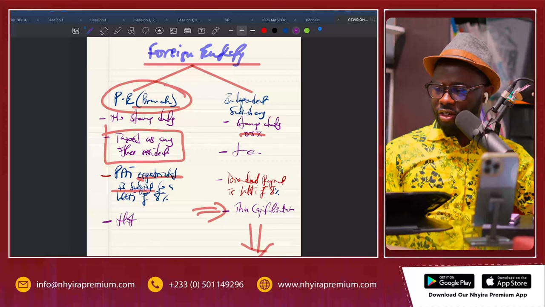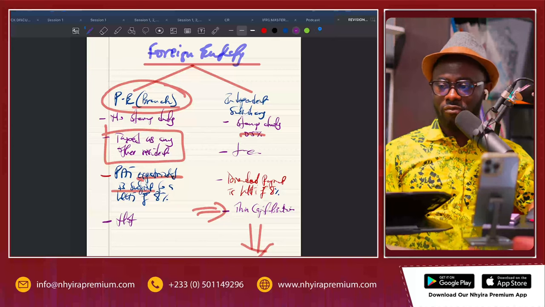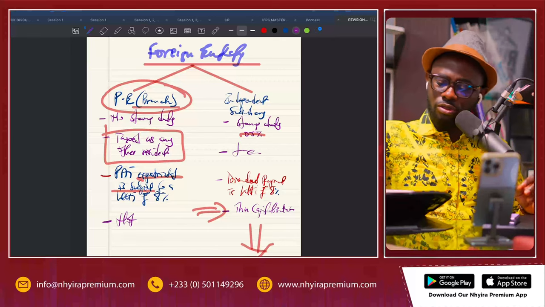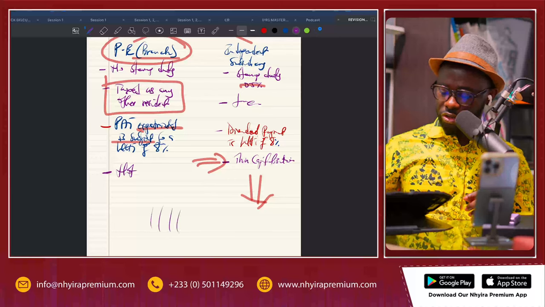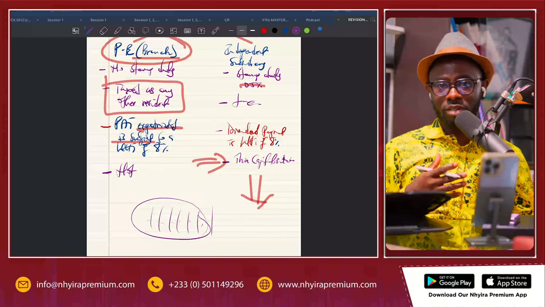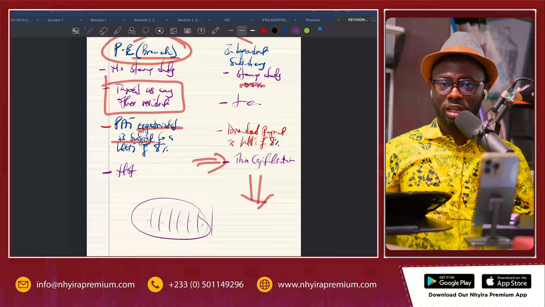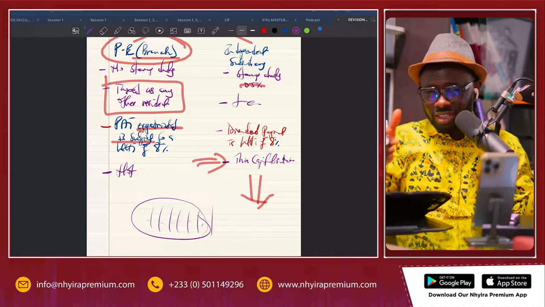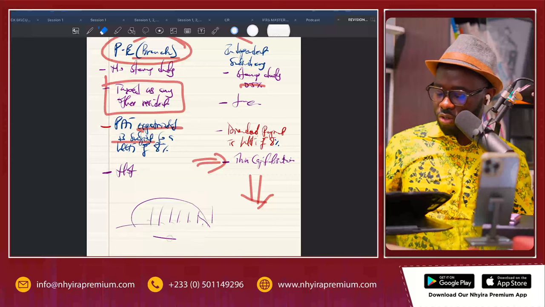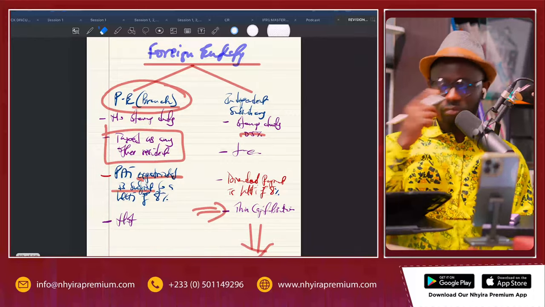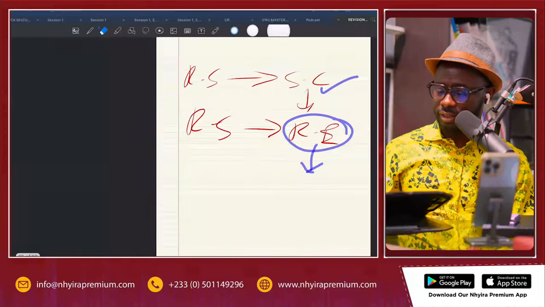Sir, regarding temporary concession, are we required to use the 1% or the new rate of 5%? Everything is 5% now, generally, because from April to now, we have done 6 months. Those rates became effective in April. So April, May, June, July, August, September, October: 1, 2, 3, 4, 5, 6. So the rule is 6 months after the law becomes effective, it is applicable in the exam hall. So if you look at it, we are just in the 6 months. Hence, the new rates are what will be applicable in the exam hall. So the 5% is what will be applicable in the exam hall. Okay, so that's it about that.